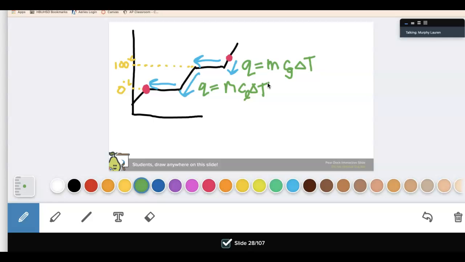Okay, how about our 2 flat lines? Well, this one is Q equals nH, and so is this one. They don't have delta T in them because temperature is not changing as you move across that line. It's a horizontal line. Now you've got to be careful which H goes where. Which enthalpy, that's what H is, goes up here? H of vaporization, because we're dealing with liquid and gas. Down here, we're dealing with solid and liquid, so that's fusion, melting, okay?